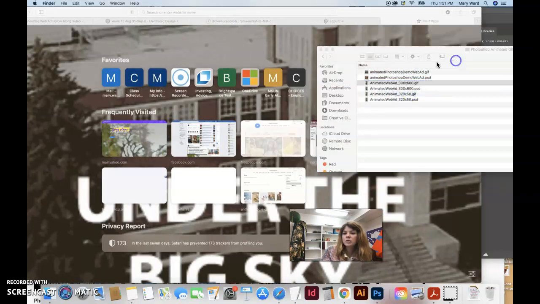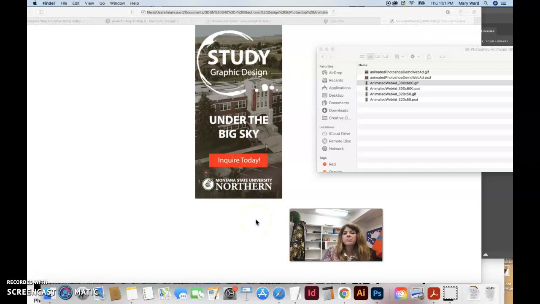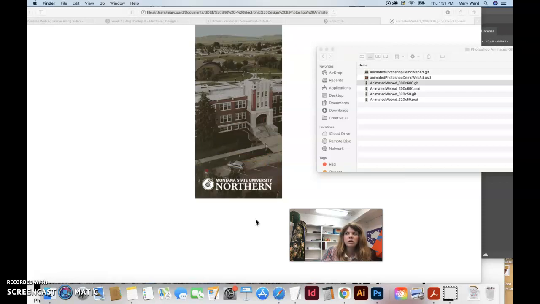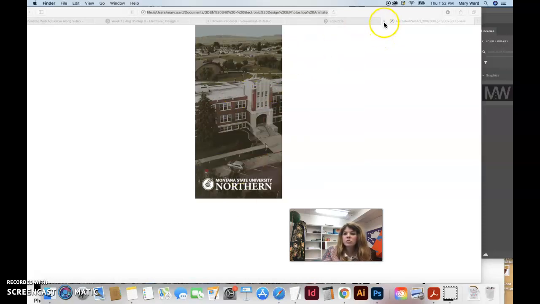Oh crap, here, let me get that. Okay, and then this will show you if it works, which my GIF is working. And I suggest checking if your GIF works, because sometimes people do File, Export As, and they do a GIF and it's totally flat. It's not animated. So it's nice to see it in action on the web browser too.